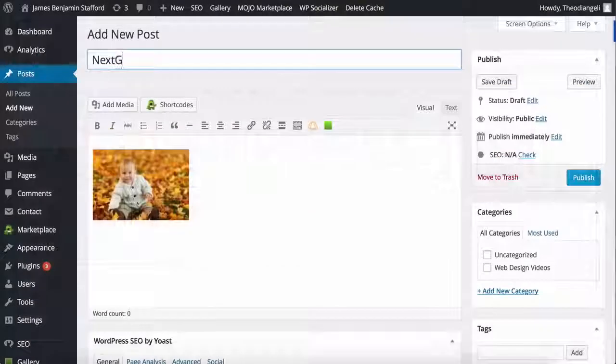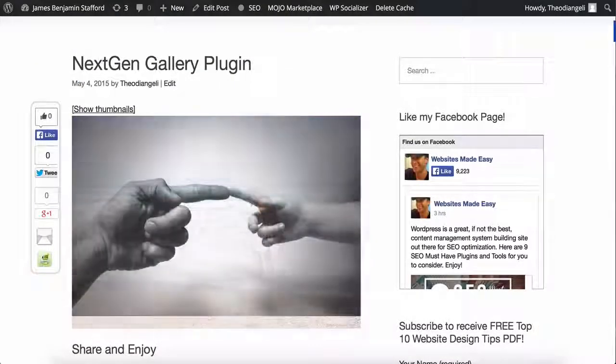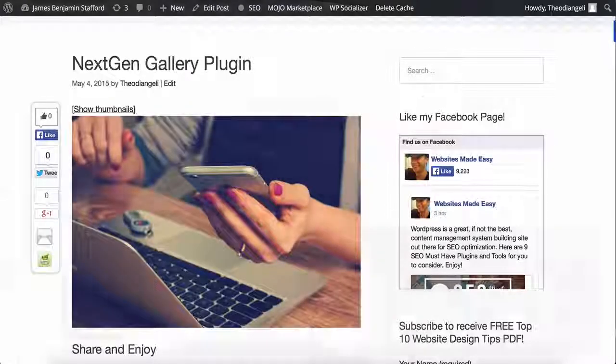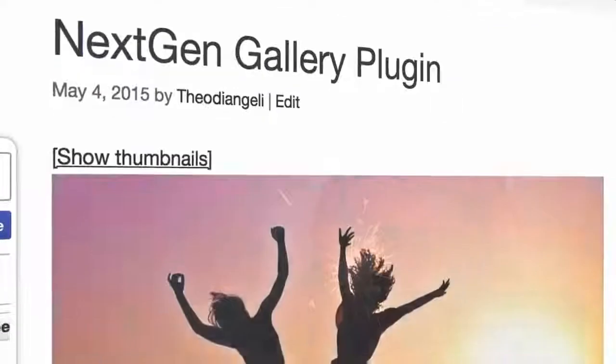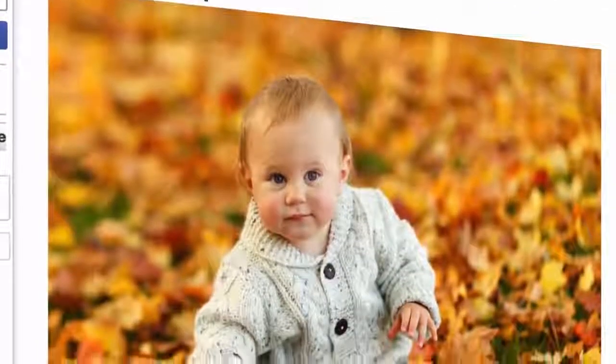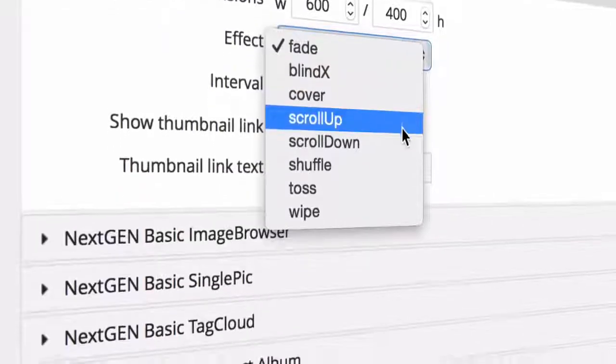Make sure you save, add anything else you want to your post or page, and click Publish. You now have a working gallery on your website in just a few minutes. NextGEN is the most popular gallery plugin on WordPress. It's so easy once you've done it. The free version is very flexible and has so many options. And once you're experienced with the plugin, you can do some great things very easily.